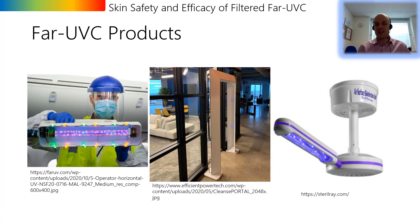Our department actually undertook the first in-human study of far UVC back in 2013-14, although we hadn't investigated further until the start of this pandemic. When the pandemic started we revisited our initial research and started a program to try and fill in some of the missing real-world gaps in far UVC knowledge. It's an ongoing journey but I would like to share our progress so far, and I should probably begin with defining what we mean by far UVC.